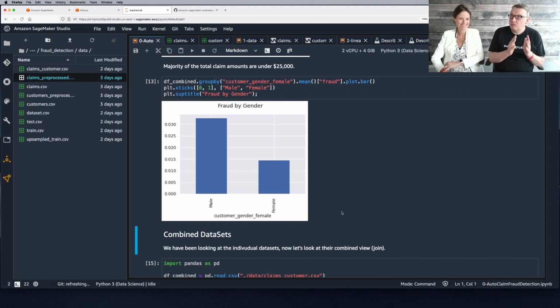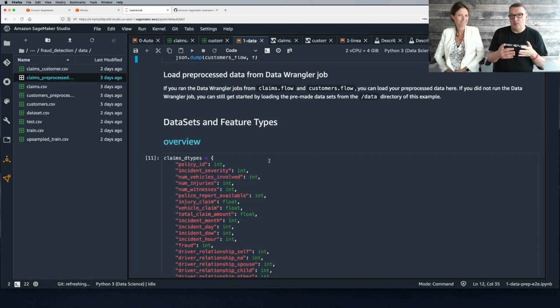Okay, so we have processed data. We see some imbalance on a sensitive feature attributes. But let's keep training, and then we'll see if there's a problem or not. Okay, so we have processed data. Again, we're using those pre-processed files, but if you had run your SageMaker Data Wrangler flows, you would have the same. So now we want to move that processed data to SageMaker Feature Store.